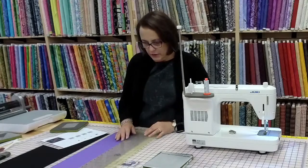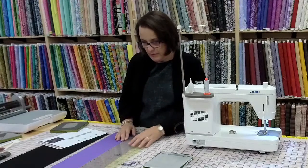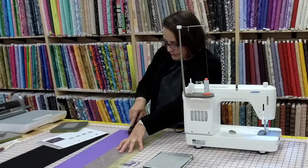Did everybody notice we got a new mat? I'm kind of excited about it. We go through mats pretty quickly here. That just is wonderful.